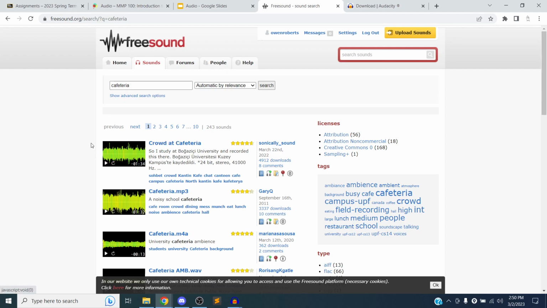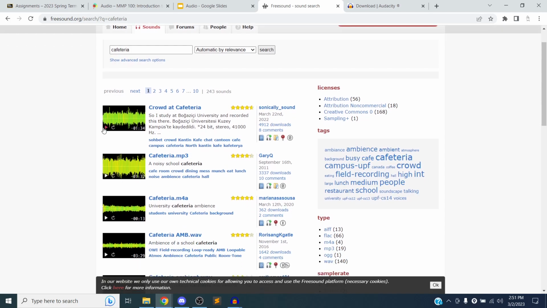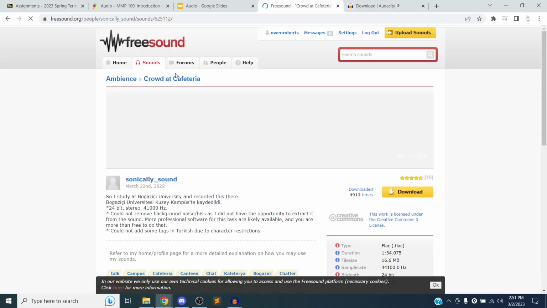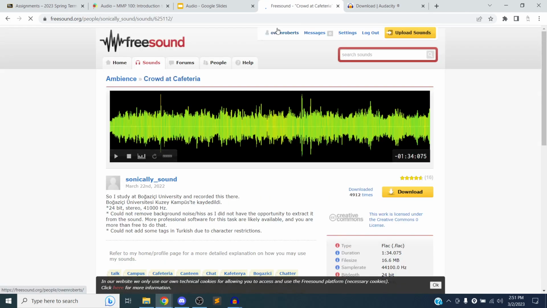So when I'm on Freesound, I can preview the sounds just by clicking here. So that sounds pretty good. I could click a few other of these, but if I'm happy with this, I can click on the title to go to the main sound page. I'm already logged in, which is why I see the download button here. Freesound is obviously free. The only thing you have to do to be able to download sounds is create an account. You can do that pretty easily, just with an email address and password.